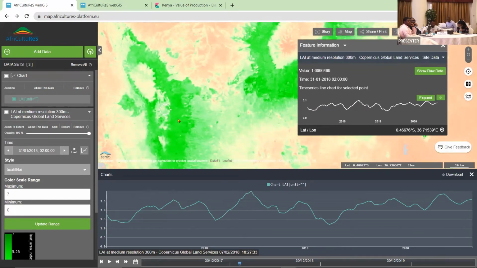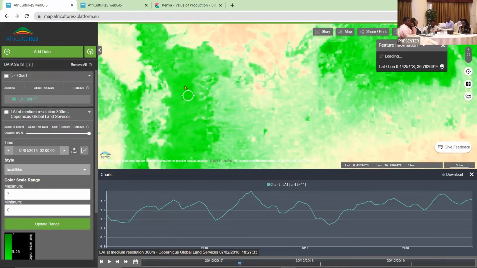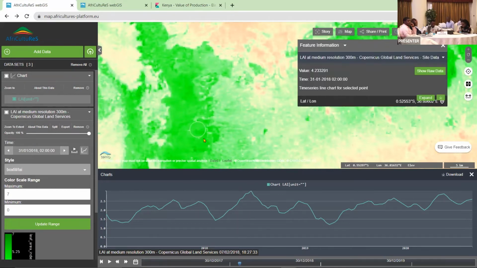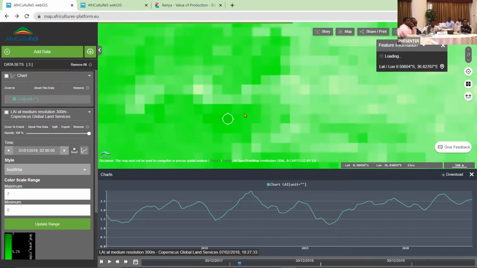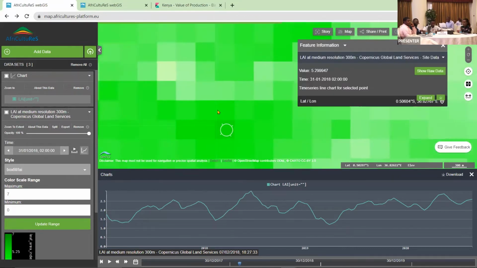And this is also an interesting function, having a per pixel analysis of the data. This would be quite useful.